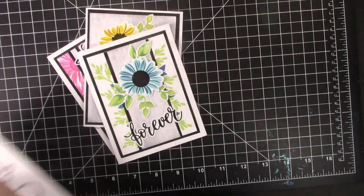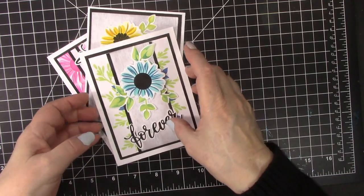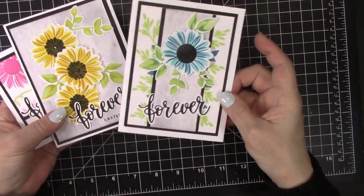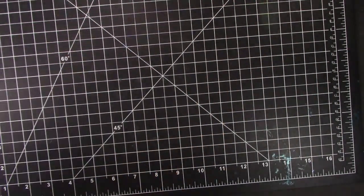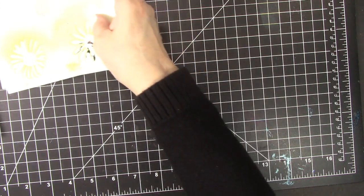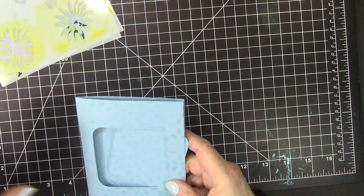But I am going to show you with those products how to make a really cool card. But these are the 3 cards we made in class. I just followed her instructions and made 3 quick, easy cards with these products. So I am going to show you how to make a cool card with those Gina K products and also the Thermoweb.